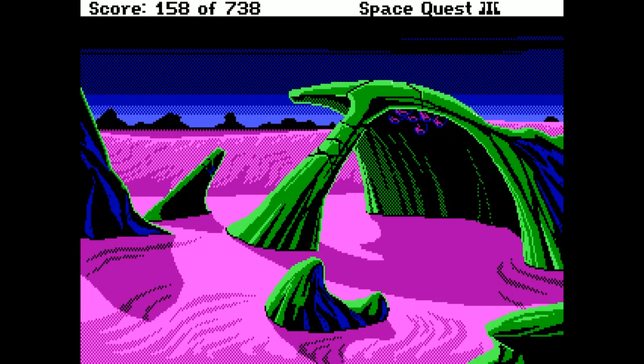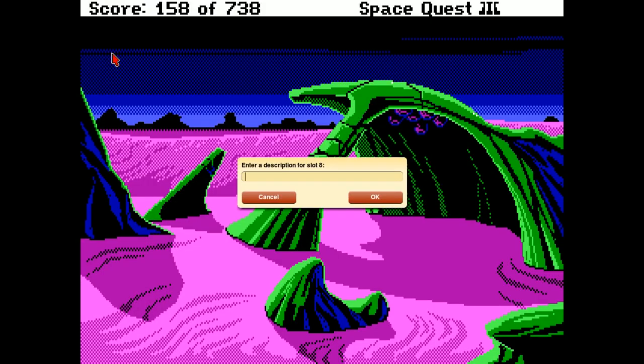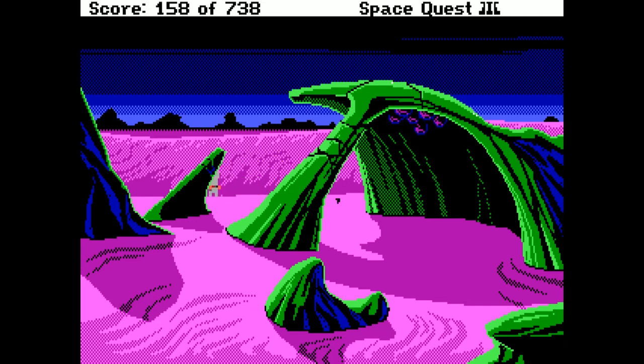Okay, let's try it from this angle. In fact, wait, no, not restore. I'm gonna put a save in here. Lure. How did he get in front of me? Okay, we got wedged in the wall there. Let's try this one more time. Maybe already dead here. Run, Roger, run. Nope. Maybe I just ran right under the thing. I can do this. Nope, now it just eats me.